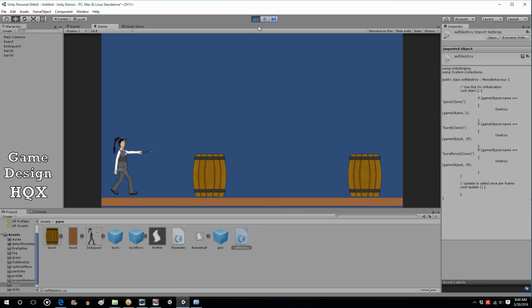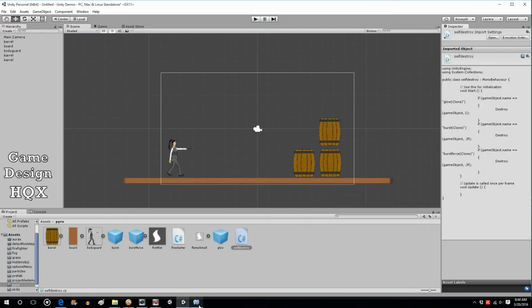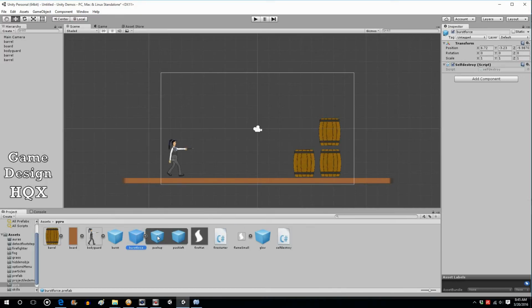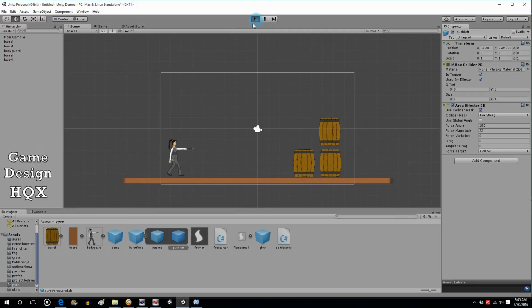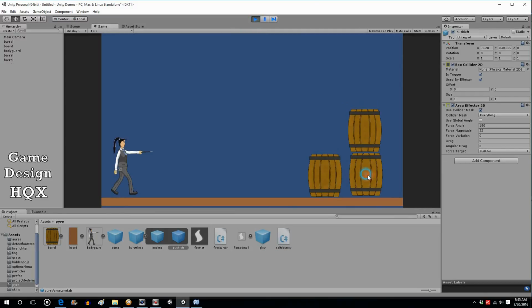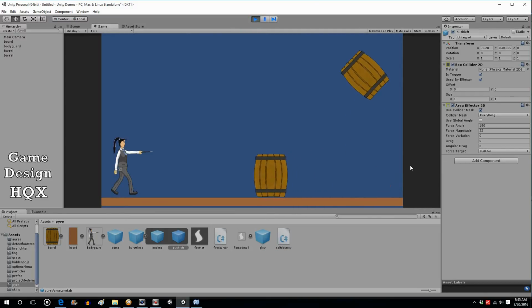See, now it's no longer there. But things really don't spin around. So let's make one final change and then I think we will be done. Let's go to our burst force object. Let's go to our push up and change that to collider, and push left, change to collider. If everything works as intended, they should start spinning now. If not, no big deal. Yeah, see, they're spinning now. At least that one is. This one isn't because it's on a flat surface.